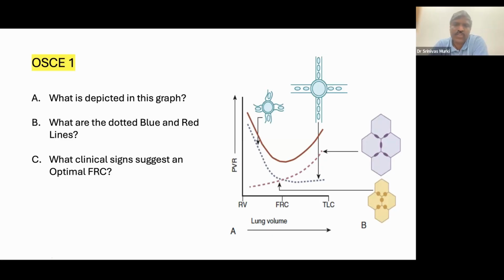Yes, X-ray, 6 to 8 spaces. Less than 6 spaces is underinflation. More than 8 spaces is excess inflation. You can also look at the dome of the diaphragm, whether it is flat or whether it is curved. If it is curved or if it's flat, you know that you are underinflated or excess inflated. Okay, so wonderful.